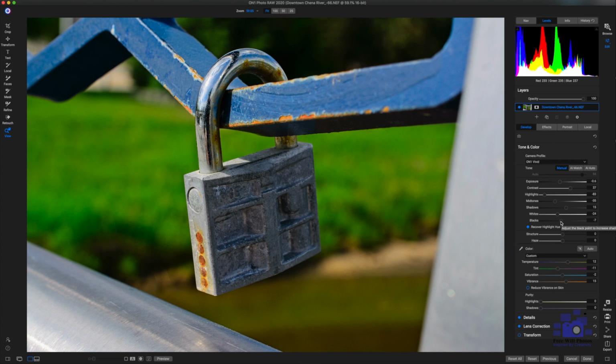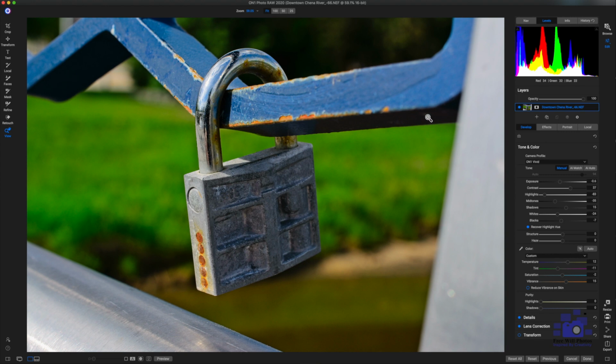That means I have a good tonal range between the darkest point in the picture and the brightest point in the picture, which my brightest points are here, and my darkest point was right underneath here in that shadow, which makes perfect sense.